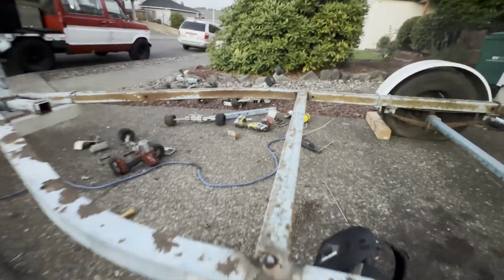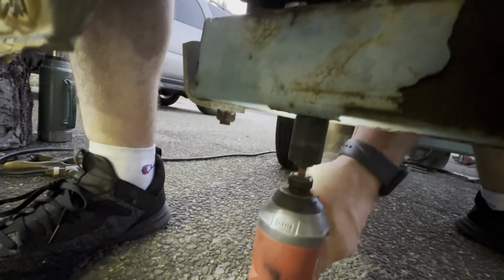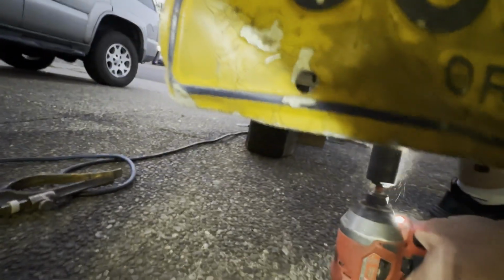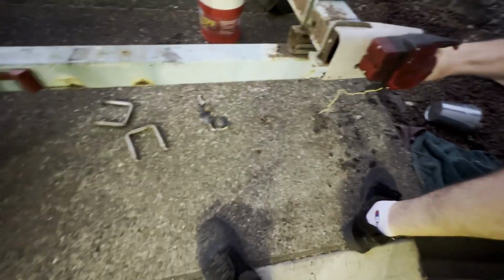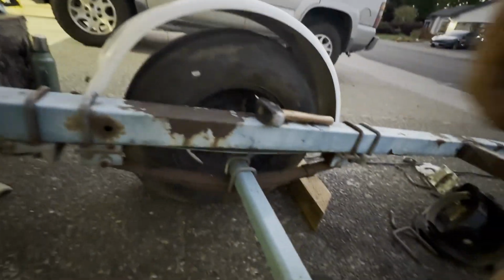All right, got this front crossbar all welded up. Time to take this back one off. Watch your feet. Beautiful. You want to set this one as like a bumper? Yeah, I'll put it all the way on the back, all the way up against the back.